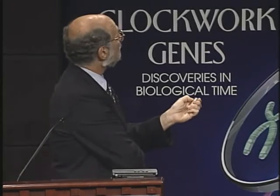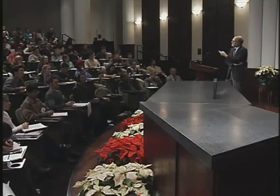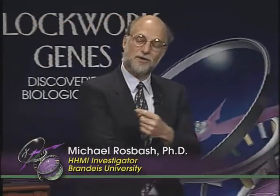And it has cousins, that is, related proteins, that function as blue light photoreceptors in plants to carry out a number of developmental functions. And now we even know that these proteins also contribute to circadian light harvesting in plants. And so when the plant data emerged, and when there was even a paper published on the presence of these proteins in humans, we were very interested in exploring the idea of whether these proteins might be the light harvesters, the actual photoreceptors in fruit flies.